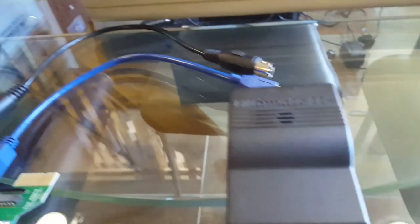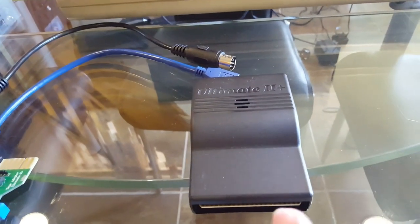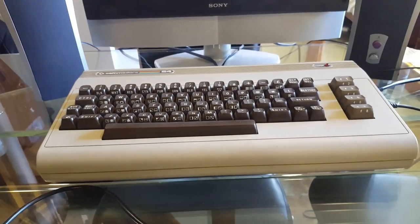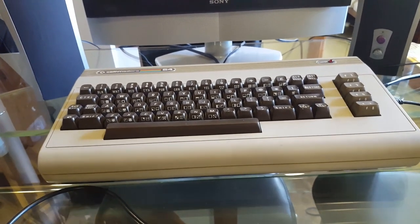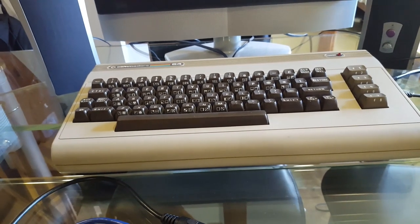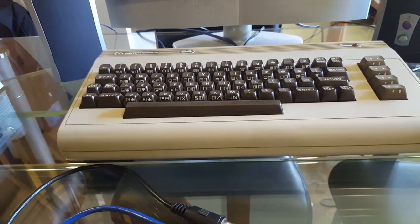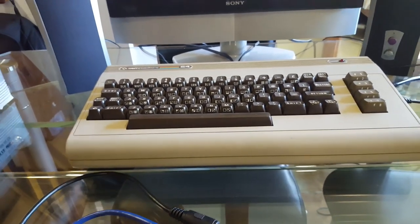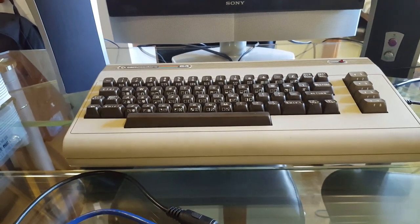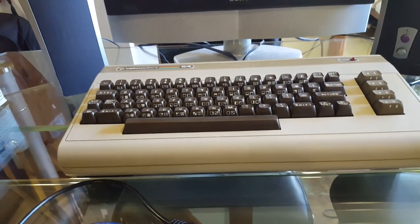If you want that compatibility and want the demos especially, I was massive into the demo scene on the Commodore 64 back in the day. Arguably, you could say the demo scene really took prominence on the Commodore 64. That's where it really started and kicked off, and then it translated to the Amiga and PCs. But you could say the Commodore 64 was the original home, or certainly one of the original homes, where it all really kicked off.